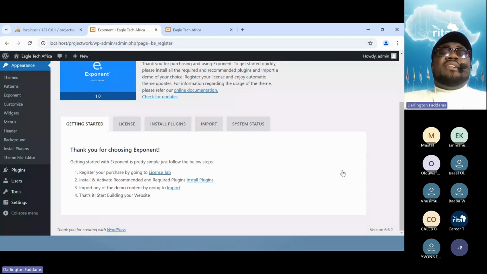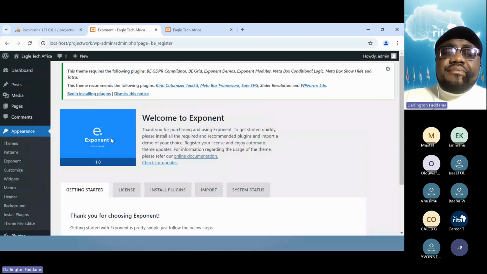But if you have experience with WordPress, 50% of the work will already be done. So building experience in WordPress will let you understand every theme about 50% of the way. But then with every new theme, you have to discover how they do their things to be able to customize them. Right now, this particular theme is called Exponent.